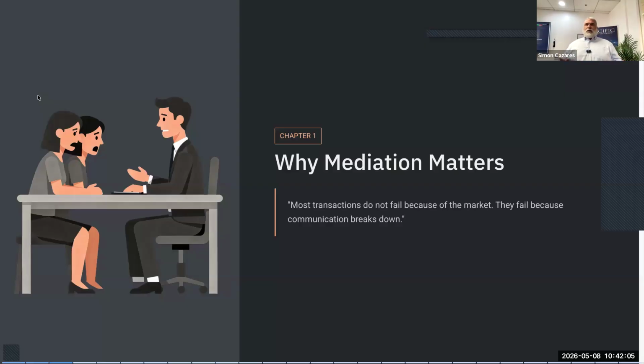The listing agent requested for the buyer agent to send a new request for repair number 4, because it was back and forth 1, 2, 3, and 4. And we got the buyer to agree and sign, and send it over to the listing agent. And within 4 hours, the listing agent says that the seller wants to cancel. And it's like, what happened? I thought we were good. I know there was a dispute. There was not a meeting of the minds, but there needs to be some resolution other than just cancel.